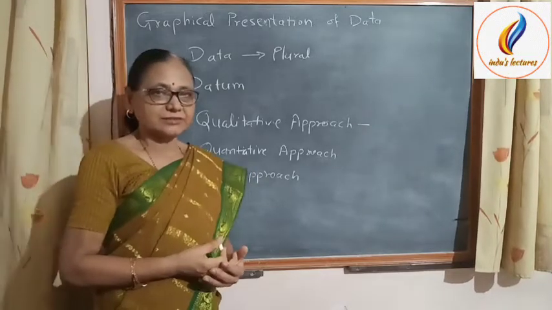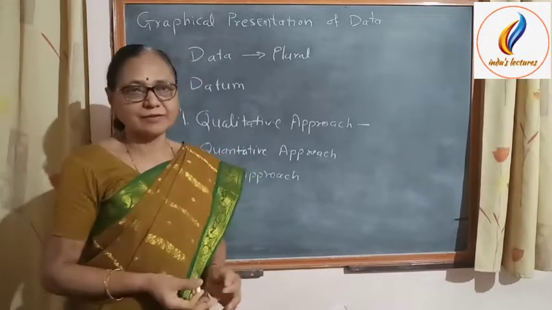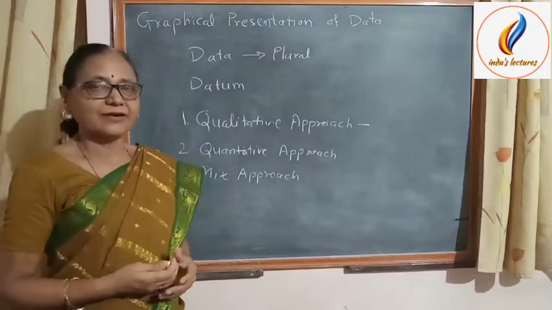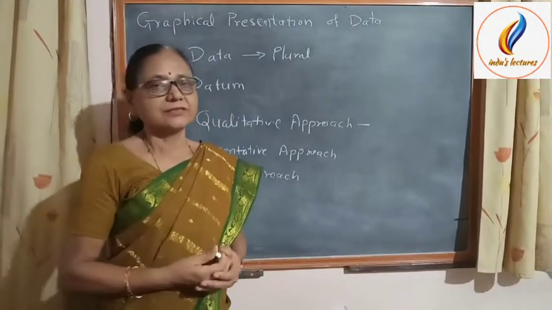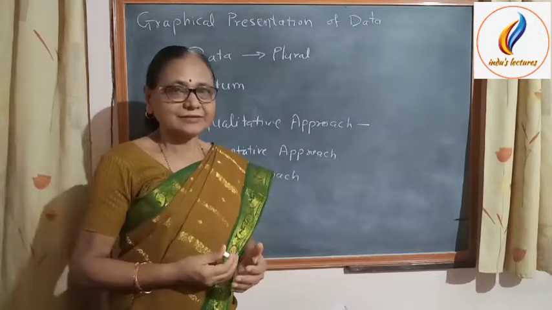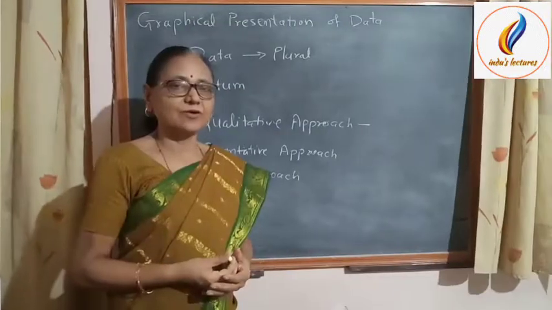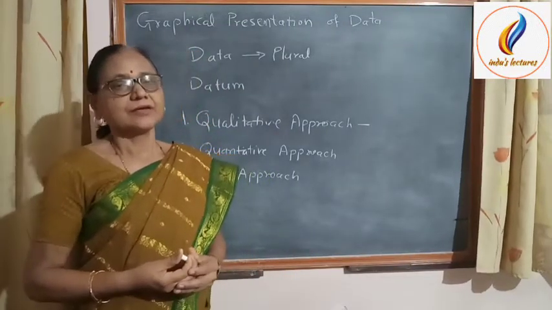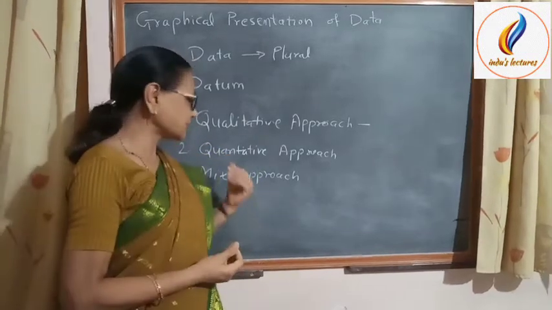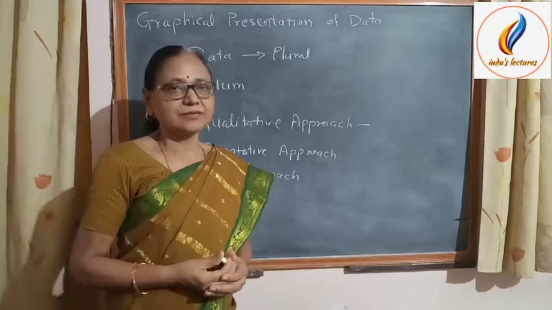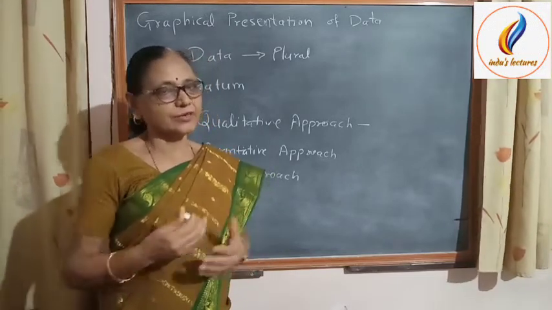While in the quantitative approach, there are many methods like survey, experimental method, correlational method, and cause and effect method. The researcher uses such research methods. In this process, he collects numerical facts in the form of numerals, which is called numerical data. And in statistics, the numerical data is used. In the mixed approach, the researcher may collect both types of data, that is, qualitative data as well as quantitative data.